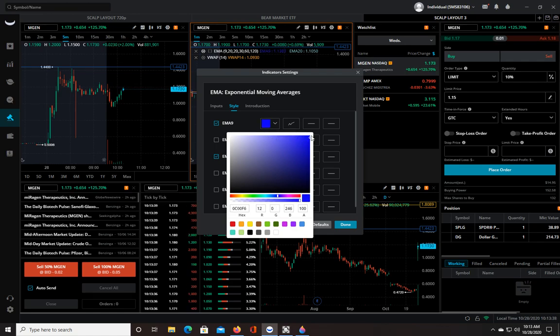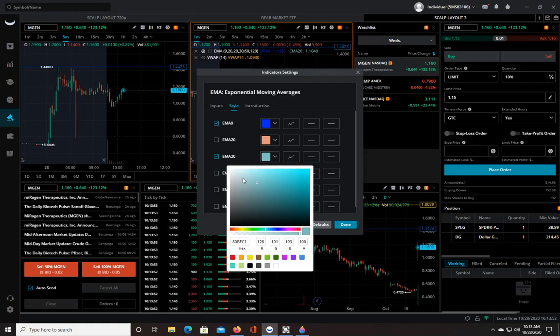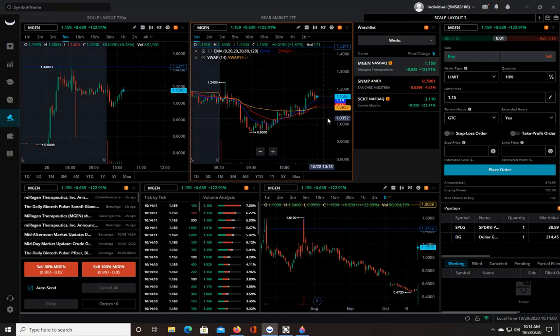You can just drag this over. It has some basic colors that you can start with, and you can play with this if you don't like the color. That looks pretty much like how I have mine. And then the EMA 20, which is the longer term, I have set up as red. So just bring it over here. So that's it. I try to use no more than these 3 indicators because it just messes up the chart.